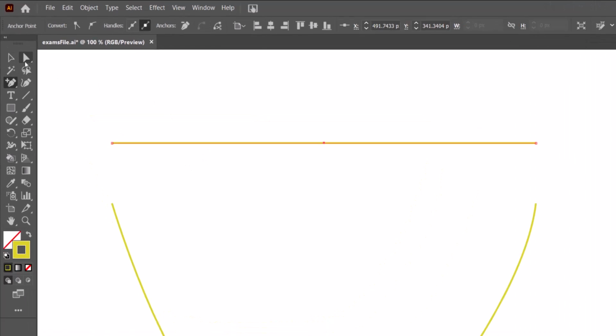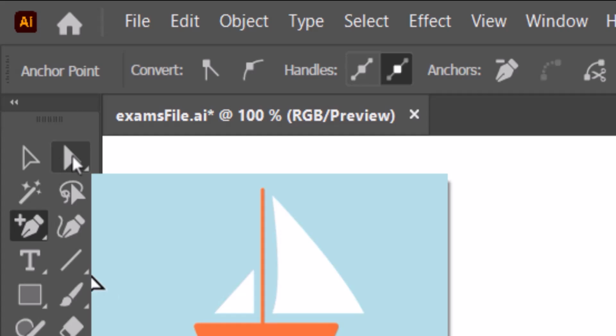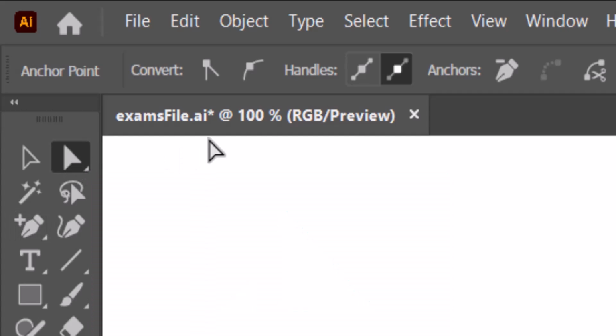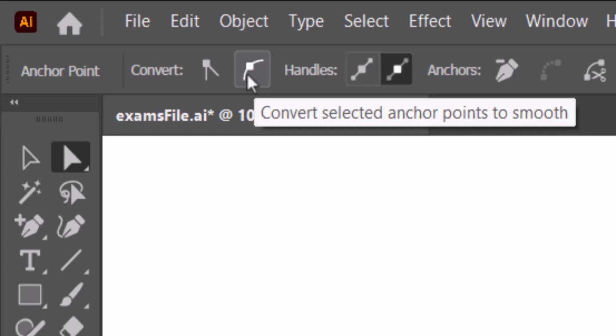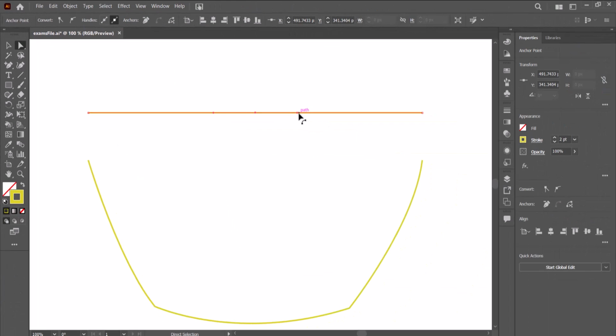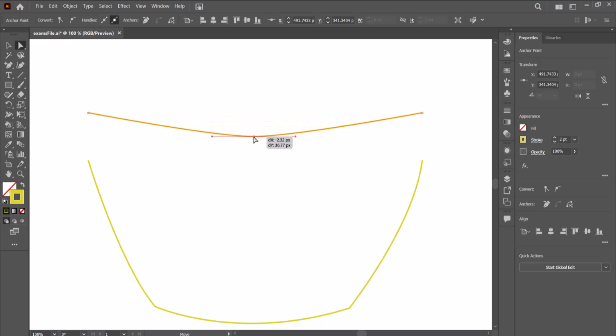Now go back to our menu and let's look for the direct selection tool, which is up here. And up in the corner here, we are going to convert the point we just added into a curve. So click on it once, and then you can observe the handles here. Then bring your direct selection tool to where it says anchor, and then click and drag downwards, just like this. Not too much. Then you can see the handles exposed on the left and right. Hold down shift whilst you click on one handle and drag to your right, and hold on another one as you drag to your left.